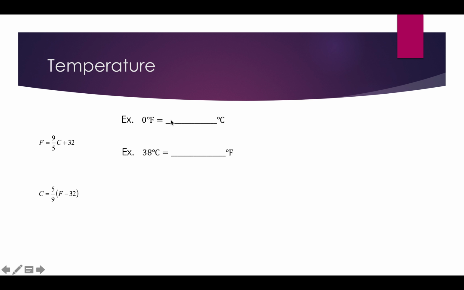All right, so for some examples, I'm going to give you Fahrenheit, and you need to find the Celsius. So that means we need to plug into the formula that has Celsius as the answer. Celsius equals all this stuff over here. And I'm going to plug 0 in where I see F. So I plug a 0 in for F.